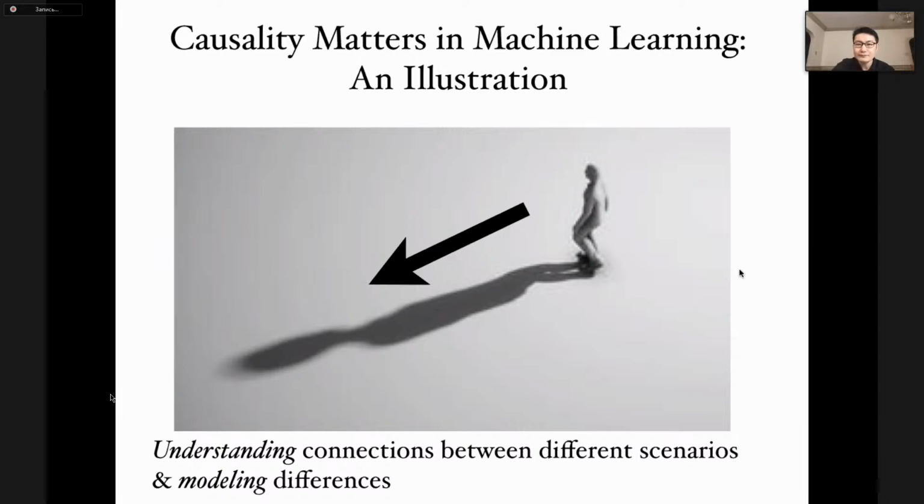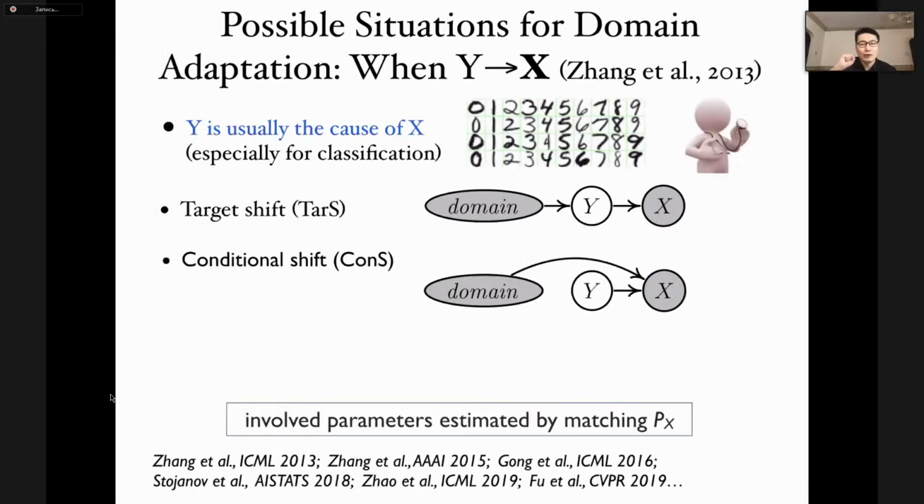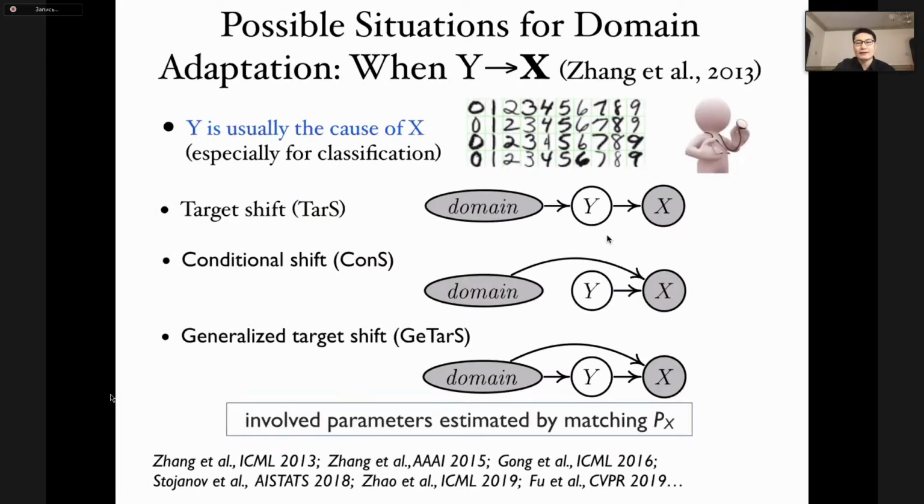And fortunately, in machine learning, in most situations, the cause is actually the variable we want to estimate, right? Like in this example, the digit you want to write down, the label, is actually the cause of the digit you actually write down. And here, the disease is actually the cause of the symptoms, right? So you want to recover them. And you have cause here. That's why you can easily do domain adaptation. In light of that intuition, we can easily recover cause from effects, even if the environment is changing.